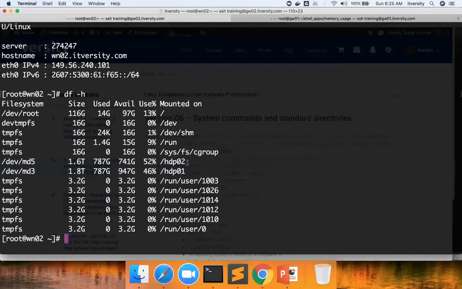So the steps are: you plug the hard drive into the computer. You will see the hard drive under /dev. If it is a virtual disk, the storage admins will mount it as a virtual disk onto this computer. Those also will be shown under /dev only. Typically their names start with either sd or vd. These are the terms which we typically see.